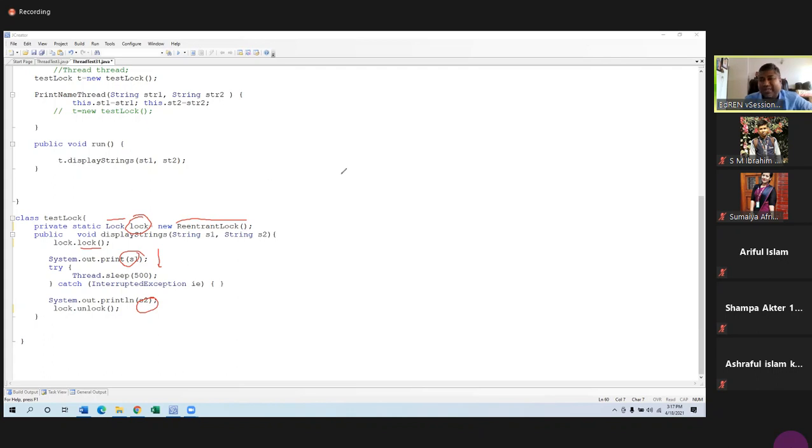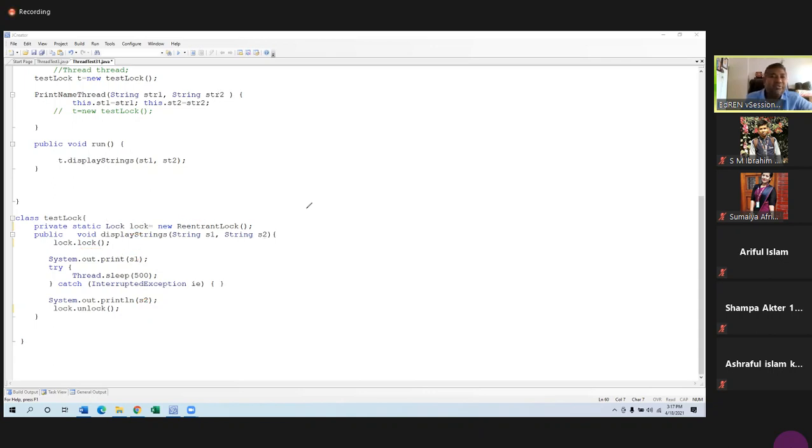So that means one thread will finish its task. During one thread's execution, the other threads cannot execute. That's what we are doing. A printer task we can also do like that. Before printing, we have lock, and when the printing has finished, then unlock. Then another job will come and lock and unlock. In that way, a network printer also works.